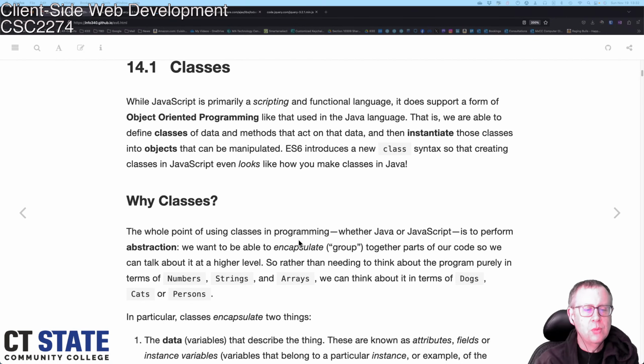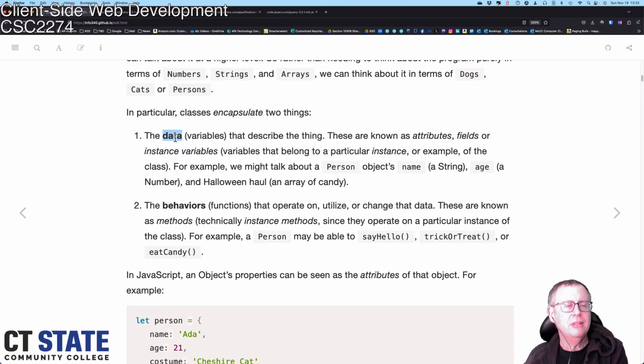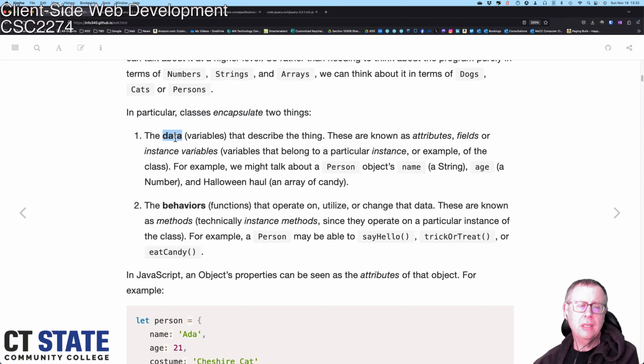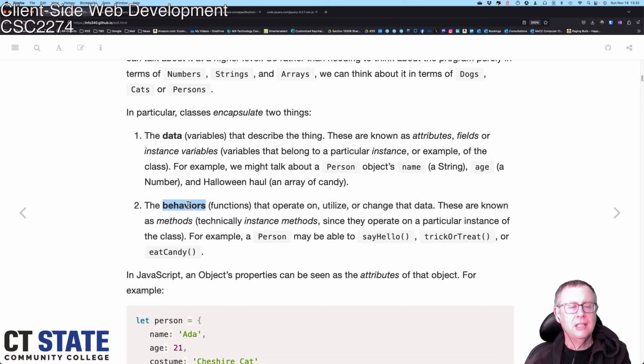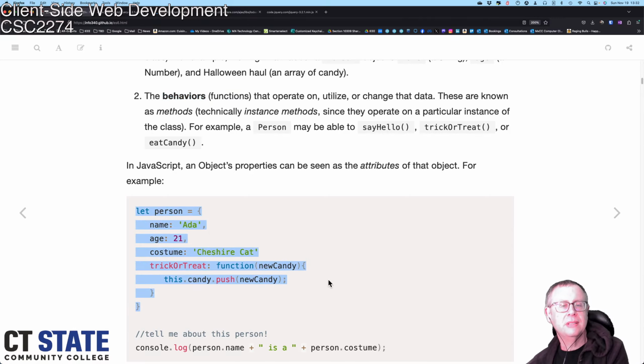Right? So the two things that we encapsulate are the data, the information about the thing, the object, and then the behaviors or the functions that we need to define about an object. Here's one way we can define an object.